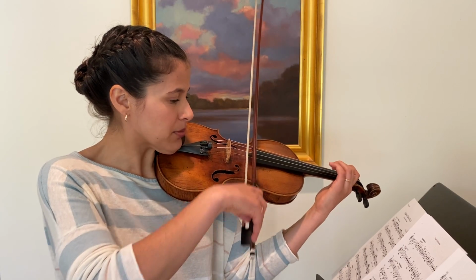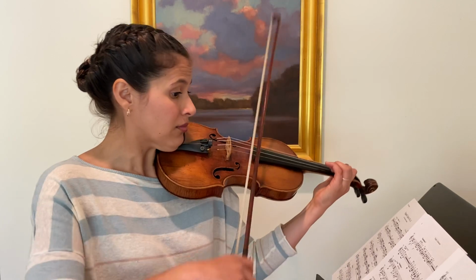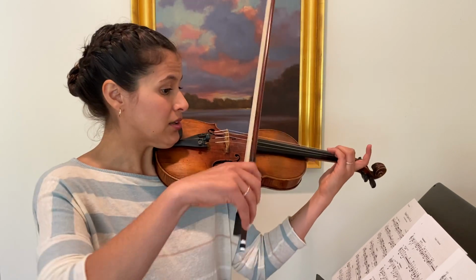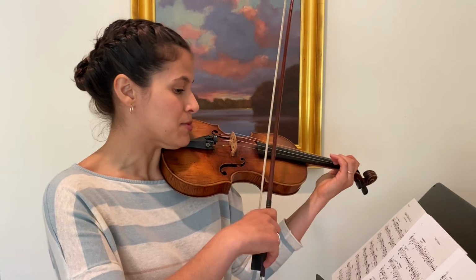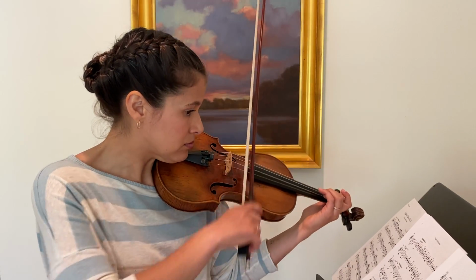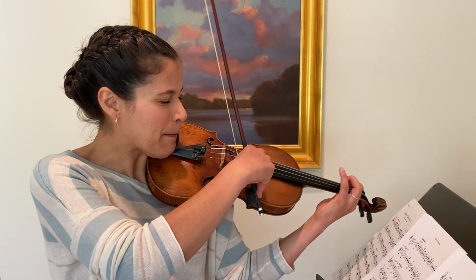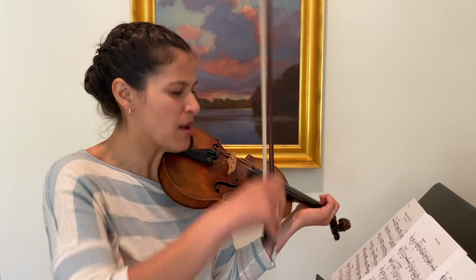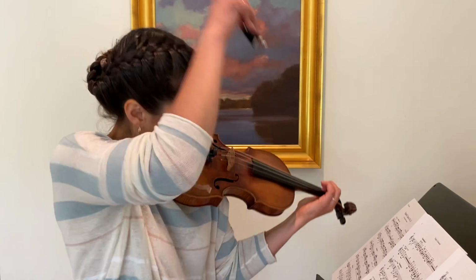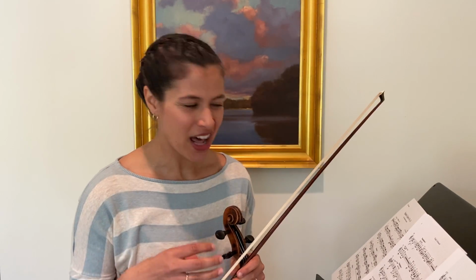Oops, I almost played a C sharp. Rest. Ooh, those have dashes now. Let's make that different. And then a big old snap pits. Or maybe not snap, but nice and forceful. Sforzando.